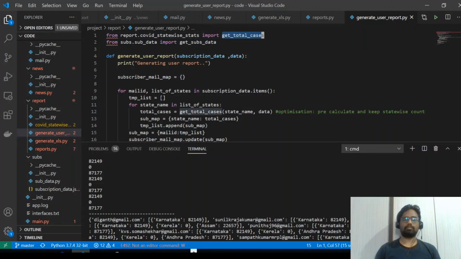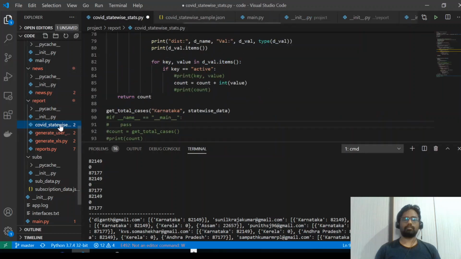That is why we do not expose that outside. That will be out of control. That means we do not expect this to execute whenever we import it.